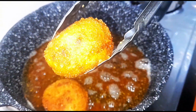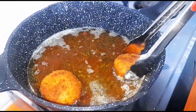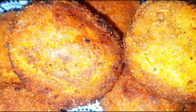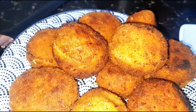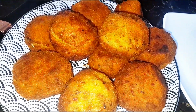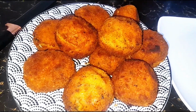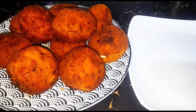So guys, our deviled eggs is about ready. So we shall remove it from the frying, and here they are, guys. Look at that. It smells very delicious, and it was delicious, guys. You guys should try this. Just the way it looks is the same way it tastes.